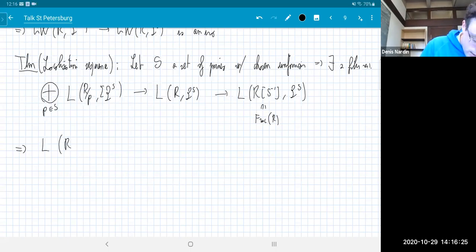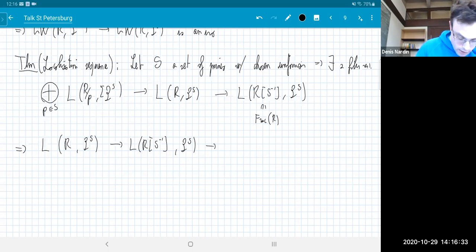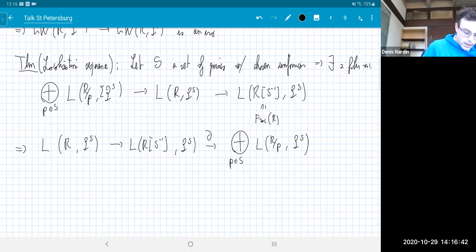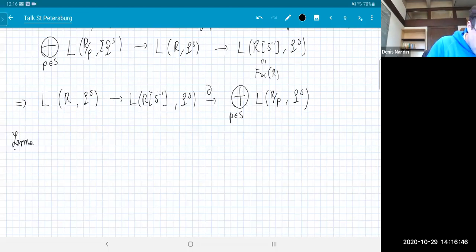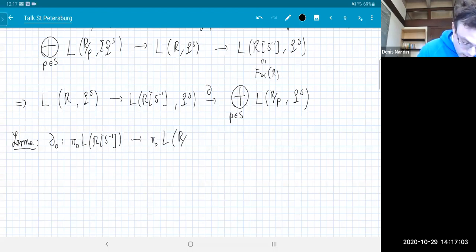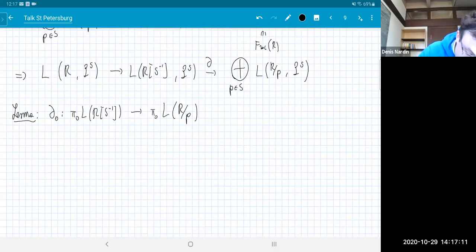We can twist this. Actually, it's more useful to write it in a shifted way. Oh, I forgot. Where did these maps? And we need an important lemma, which I'm not going to prove because in fact it takes one whole page, but it's technical and it's not that interesting. I mean, no, it is interesting, but it requires an understanding of how this localization sequence is defined and how the dévissage isomorphism is built. But okay, this boundary map is the classical boundary map that shows up for Witt groups. So remember, this is the Witt group of R with S inverted, and this is the Witt group of R mod P.